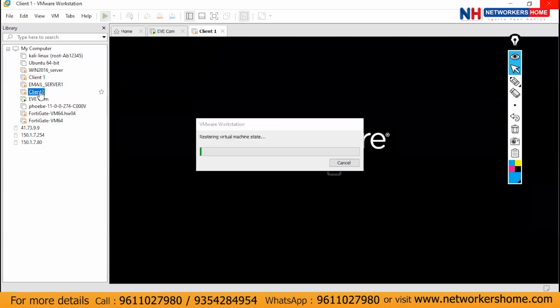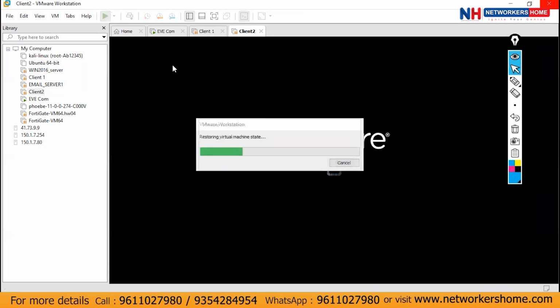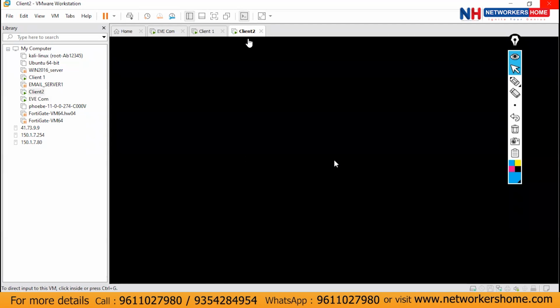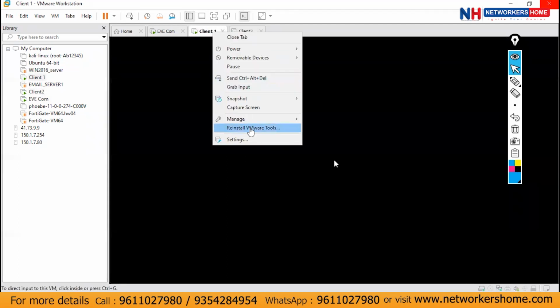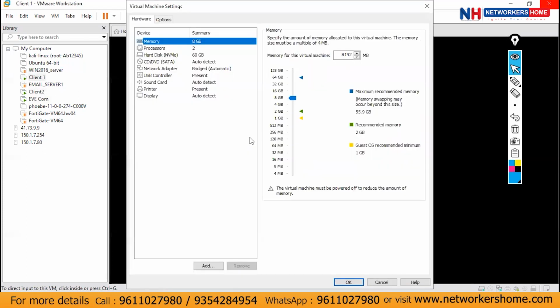One PC I'll assume as an attacker, another I'll assume as a genuine guy. This client one, I'll take as Sam, the genuine guy, and client two I'll take as the attacker. Now on these PCs, I'll configure IP addresses from the respective subnet.